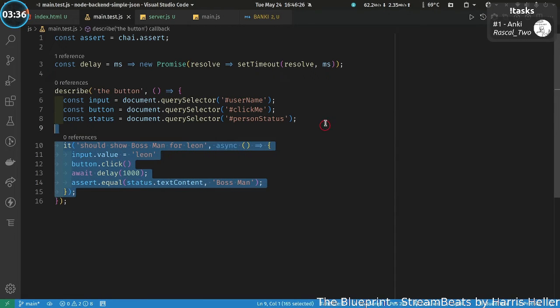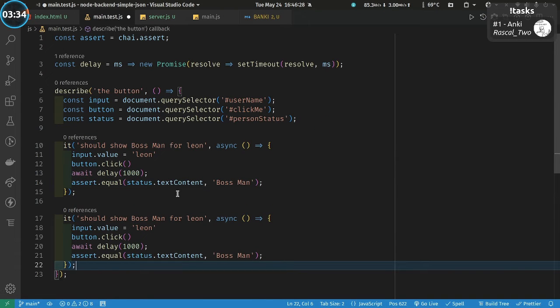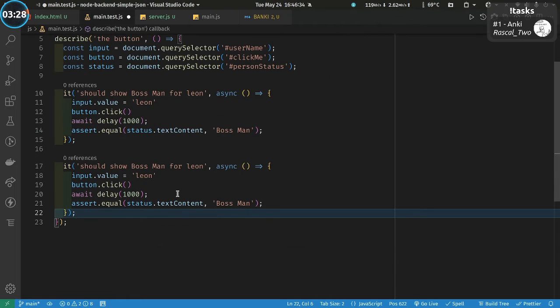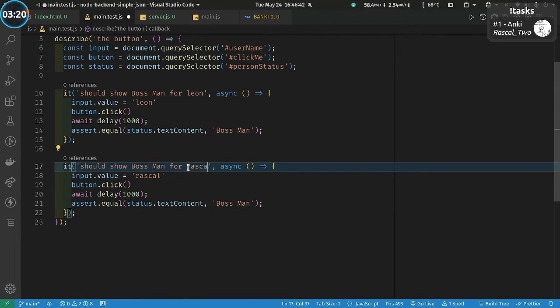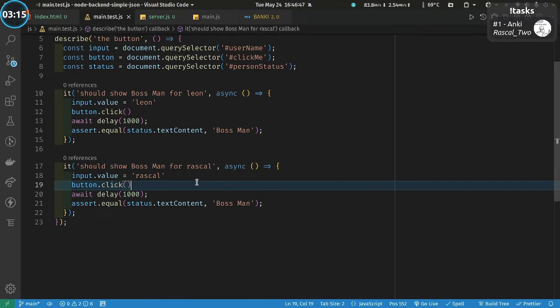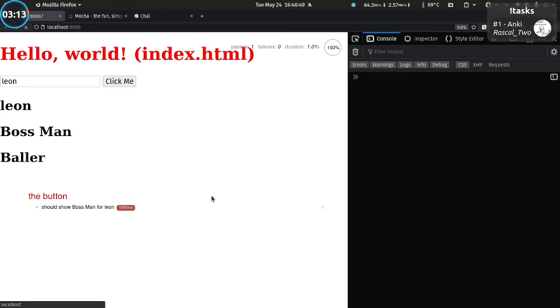And now we wrote in our first successful test. We get to write some more now. So we just copy and paste. The great thing about testing is that once you have one, statistically speaking, you can just make copies of it because you're testing similar stuff for different things. So we test Rascal, and it should so I don't really remember, so I'm just going to leave it like this, and I'll let the test code tell me what it should be.